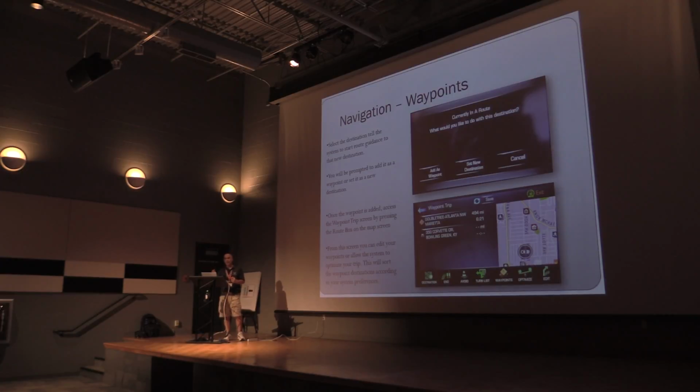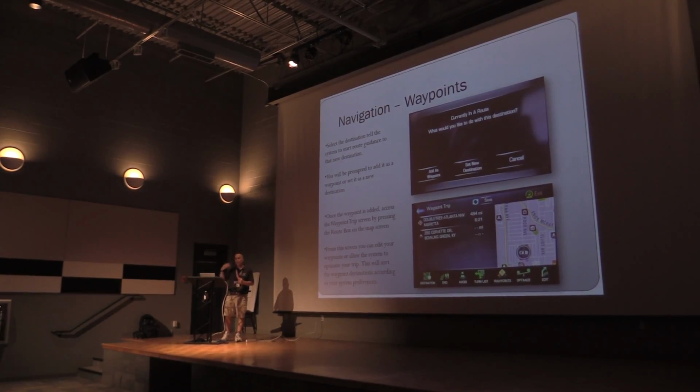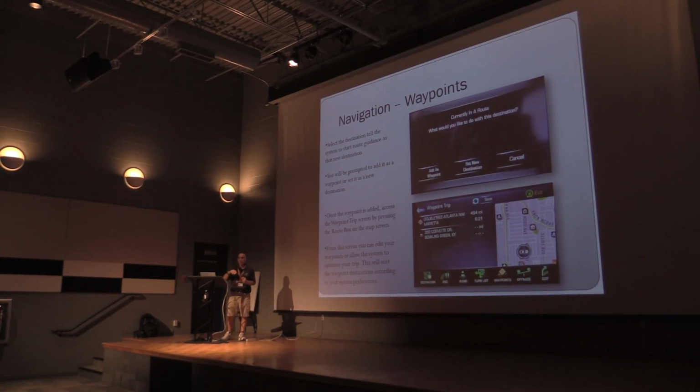If you press that dialog box that I was talking about on the very first screen that shows your route list, you now have a new option that appears for waypoints. You can get back to your turn list just by pressing that icon, but your waypoints appear. You can rearrange those. You can have the car system optimize your waypoint trip. If you want to get the circuitous route from starting location through all of your errands and back home, let it optimize, and it'll take you the shortest route to each of those and get you back around in the most timely fashion to home, completing your route.